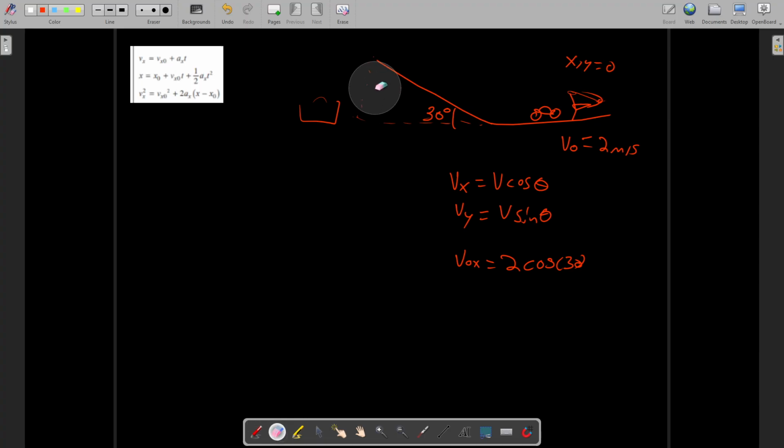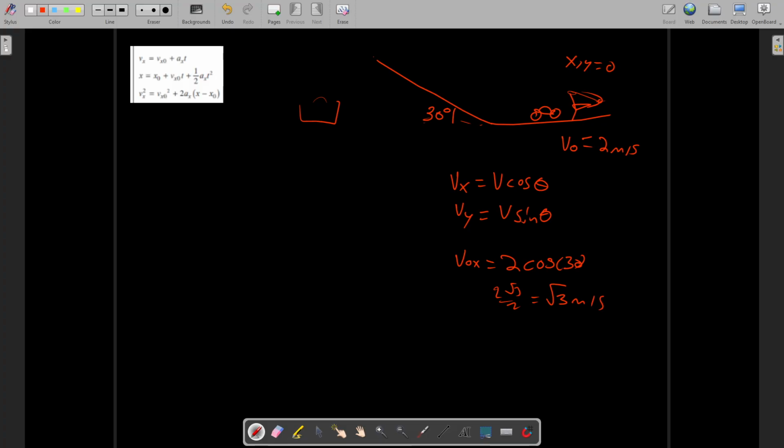I don't really have an explanation for that beyond that, but you don't really need one. You kind of just got to memorize them. So 2 cosine 30, well, if you know your trig, then that's going to be 2 root 3 over 2, which equals the square root of 3. Now, this is just like you can plug this into a calculator.